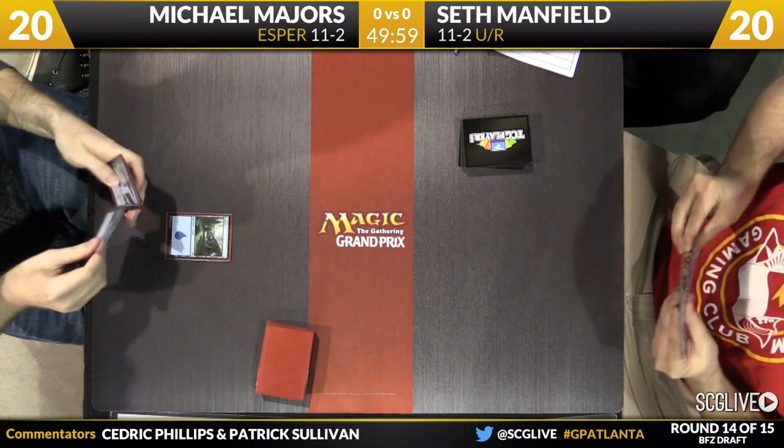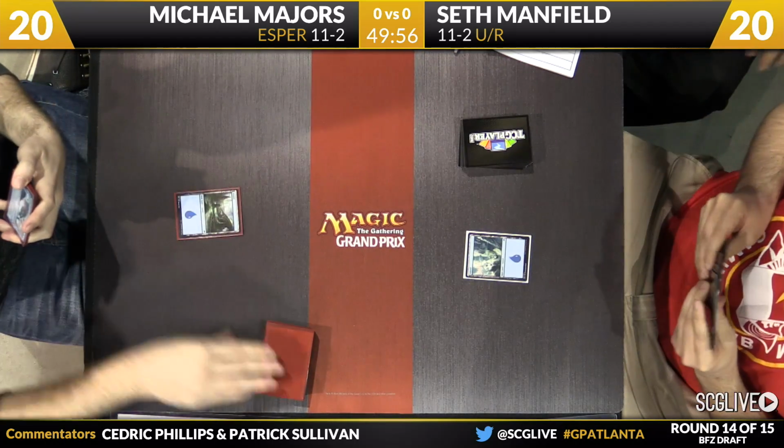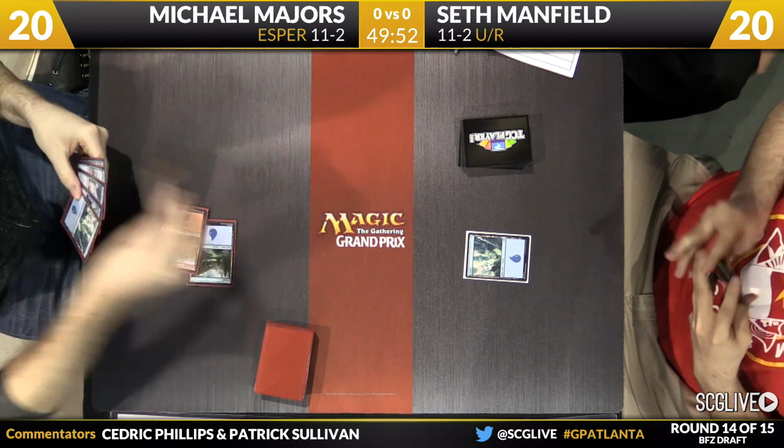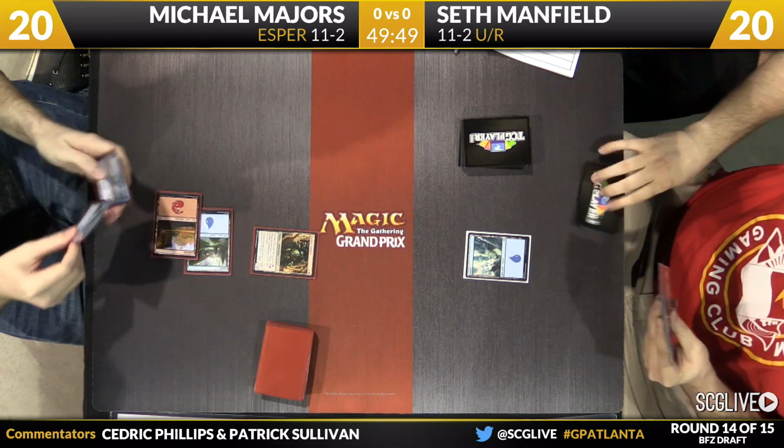These players will be clear for takeoff here in just a minute. Majors going to start off with an Island. We are underway here in round number 14 between Majors and Manfield. Island to start here for both players. Michael will pick up an Island for his draw step. There's a Mountain. He's on the board early here with the Kozilek's Channeler.